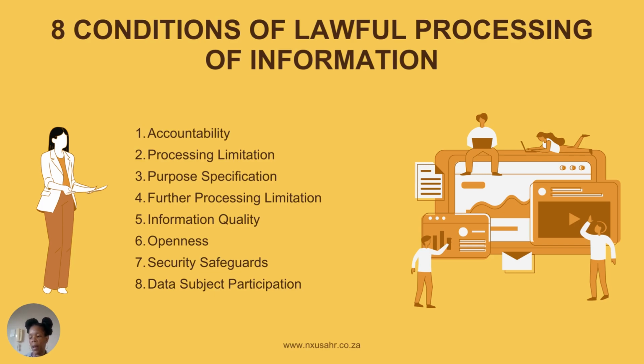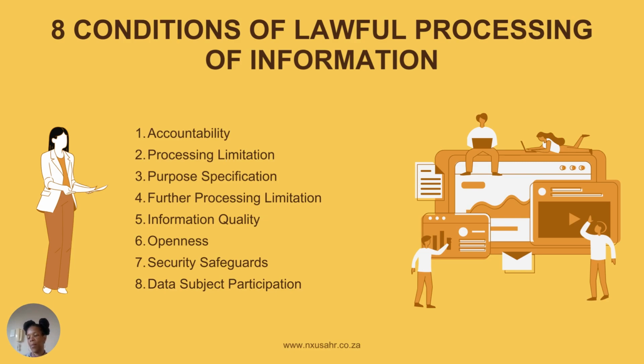Okay, and then the fourth one is further processing limitation. Meaning that if you collected the information, let's say maybe I collected so and so's banking details, for example, and name and surname and race and gender. The race and gender, for example, I would collect it for the purposes of employment equity. Then I must not further process it by, say, somebody's company calling and saying, look, we're looking for names and surnames of Black females. We want to promote a skincare product to them. I mustn't then give that person the employee's details without the employee consenting and giving that person their personal information directly.